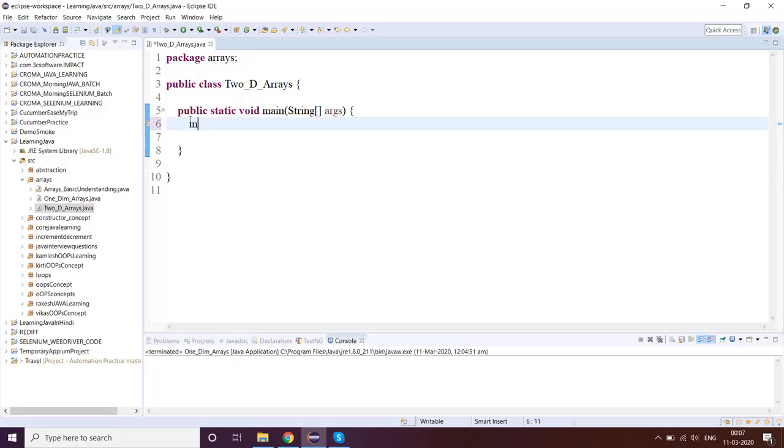The only difference in making a two-dimensional array is you cannot use only one square bracket. You have to use two, and these square brackets represent rows and columns format, because when it becomes dimensions, the rows and columns concept comes into the picture. There is a certain concept of two-dimensional in Java, especially when it comes to arrays. It's not about two dimensions, it's about arrays in arrays. That's the exact meaning of two-dimensional arrays. The technical term which Java people say is arrays in arrays.